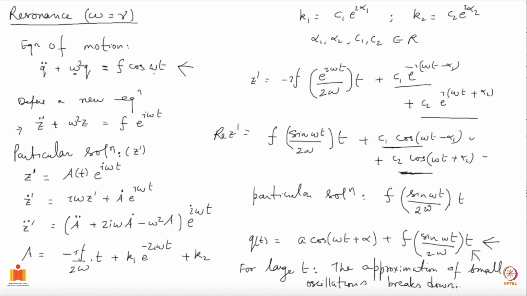Okay, next we should look at damped oscillations, and then we will have both damped as well as forced, or everything present together, and we'll look at the solution in that case. And eventually we would like to see what we can say when we have not just a system of 1 degree of freedom, but, as we have been discussing before, what happens if I have a system of more than 1 degree of freedom. Can I again do what I was doing and bring in normal coordinates? Okay, so that will be our next task.